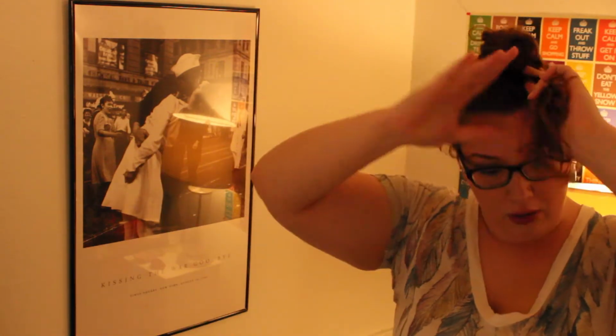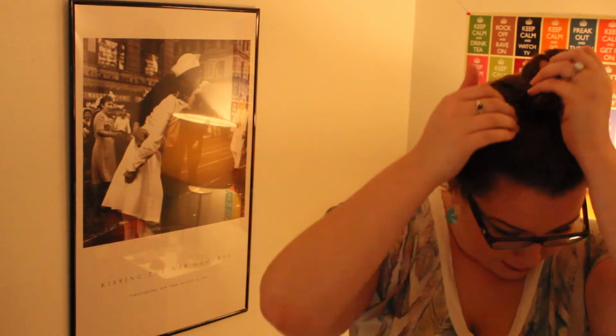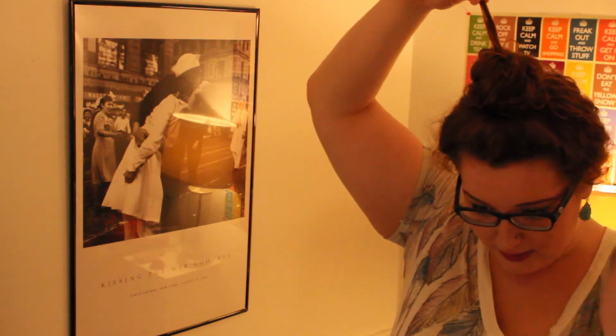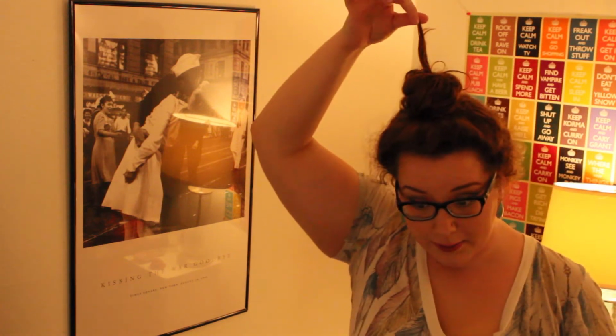I wouldn't recommend pulling your ends completely through that little hole, mostly because some of you probably won't be able to. I honestly have been wearing my hair like this for maybe 4 years, and I only have that much hair left out of this bun. This is just a very, very simple top knot. I know there's an actual top knot hairstyle that makes you do all of this back. I'm going to say again, this hairstyle is just getting my hair out of my face for maybe 15-20 minutes.